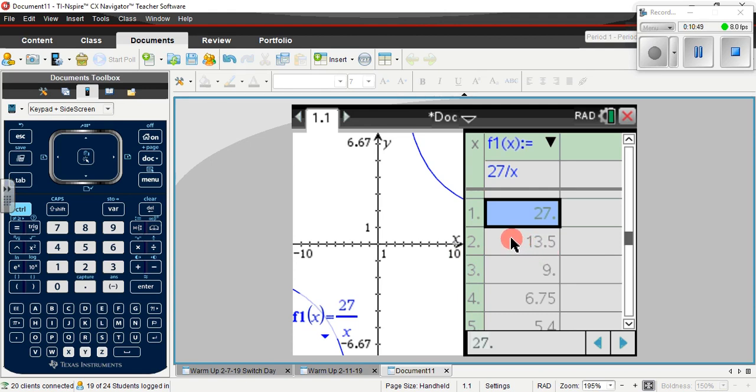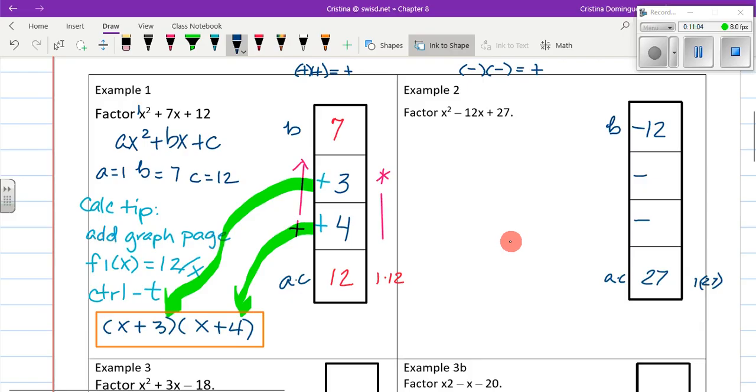So I'm looking for two numbers that will add up to be negative 12. And basically will add up to be 12. We don't really care about the signs at this point. So 1 plus 27 is 28. 3 plus 9, 12. So there's our answer, right? Let's take it back to where we were, 3, 9. I'm going to plug those in. I got negative 3 and negative 9. Okay? So now I just answer the question with x minus 3 times x minus 9. And we're done. This is the answer.